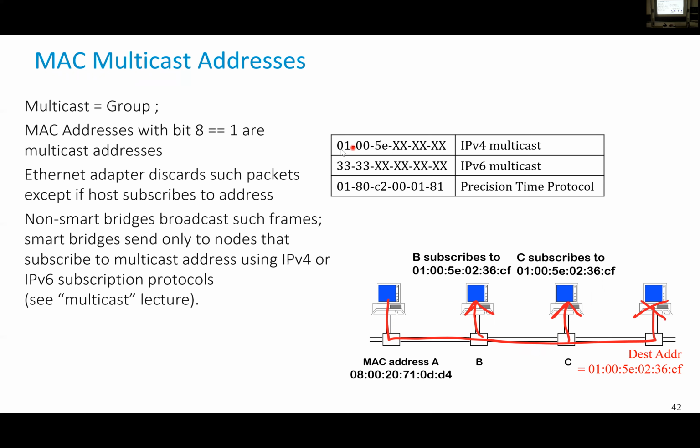Multicast is visible in the address. There is one of the bits in the MAC address. For whatever reason, it's bit 8, not the first bit, but the 8th bit, which means the last bit of the second hexadecimal digit. When it's 1, it means it's a multicast address. The most frequent addresses that we will see are for IPv4 multicast and for IPv6 multicast. For some reason, as you can see, IPv6 uses a different space, which is again consistent with this philosophy that IPv6 is not just a new version of IPv4, but a protocol of its own.